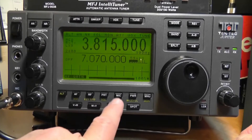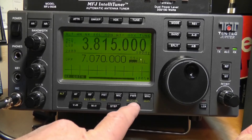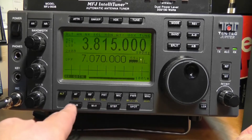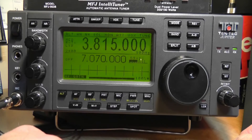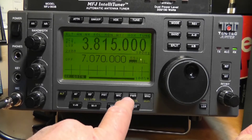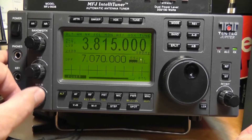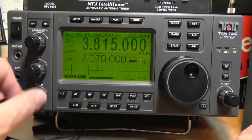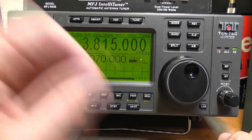You can set the key speed for CW. If you want FM, you can put a squelch in here. This is the side tone monitoring level. These controls allow you to use memories — you can store a frequency in memory to get back to it quickly. The mic gain adjusts the audio circuit gain going out so you don't cause distortion. You can set the power level anywhere from 100%, which is 100 watts on this radio, down to near zero — though a little power still goes out at the minimum setting, which is why we keep a dummy load for that.